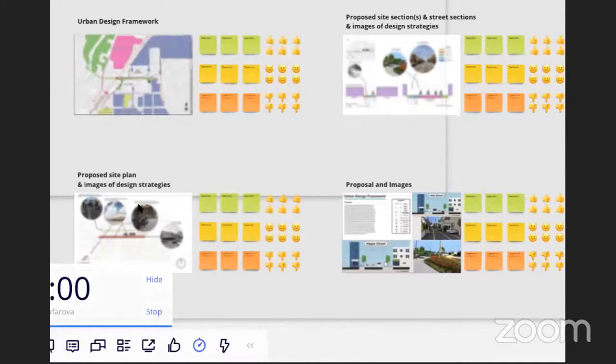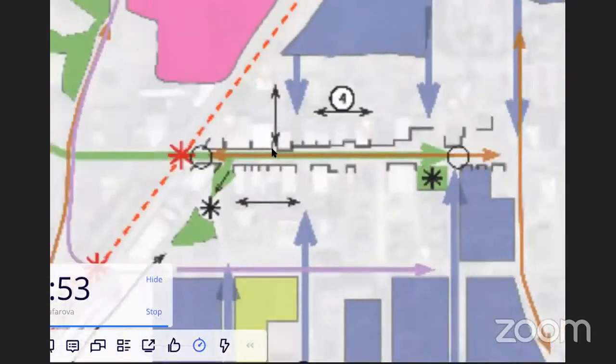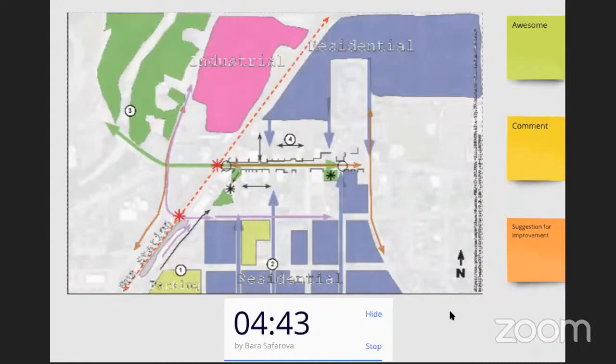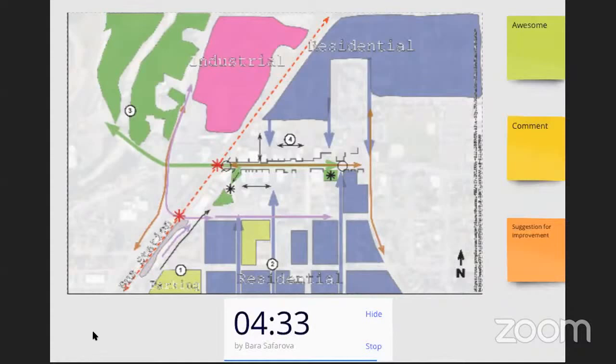All right. So if you go to my urban design framework. All right. So my name is Chan, and my proposal on Sumner Main Street, I decided to focus on bus transit usage throughout the site, and pedestrian movements and green connection throughout Sumner. What I propose is bus transportation for people that work in the industrial zone up north of Sumner Main Street. Many people that work up there are commuters that do not live in Sumner. And a solution for these commuters to drive to their workplace is they could instead park somewhere in the site so they could take a bus transit up there instead.